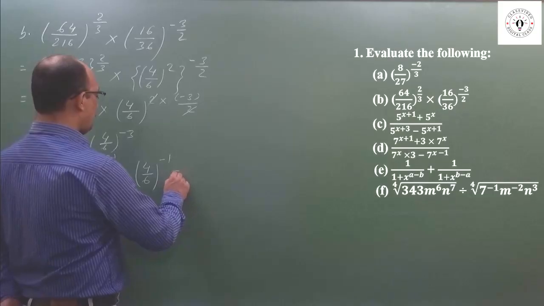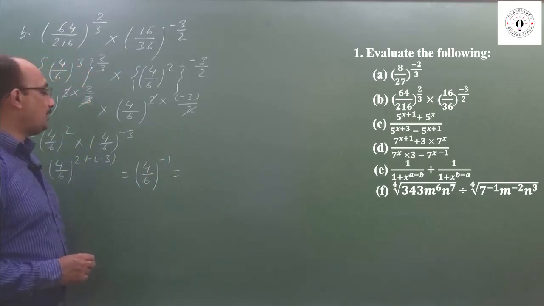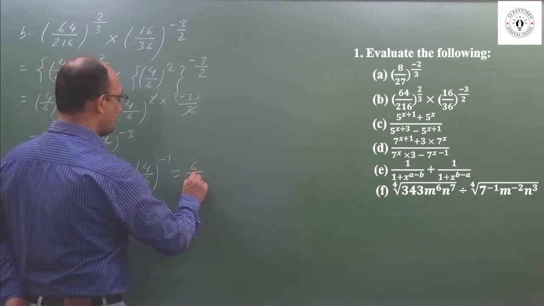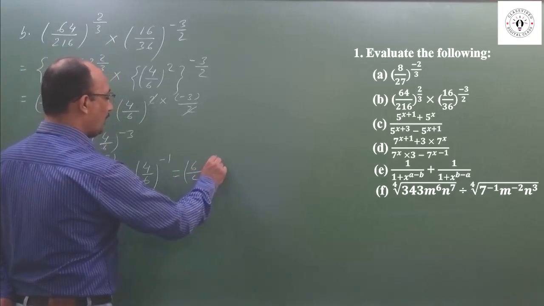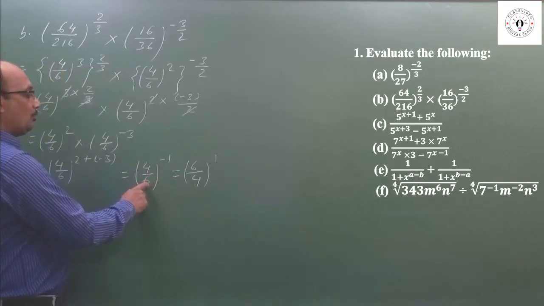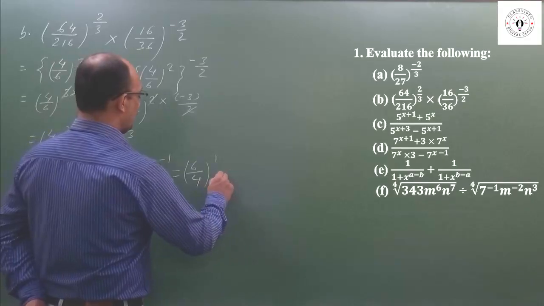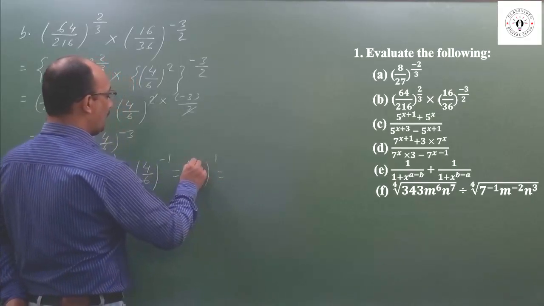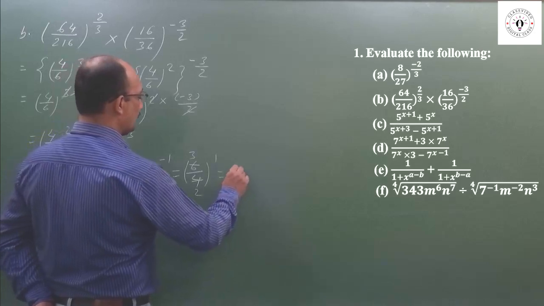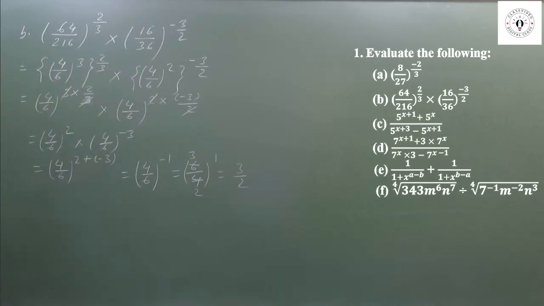So if there is a sign of power, it will be changed. If we write numerator into denominator or denominator into numerator, so we are going to change 6 by 4 to the power 1. We have written the denominator to the numerator, numerator to the denominator. 6, no need to write 1 power. 2 3s are 6, 2 2s are 4. So this becomes 3 by 2. In this way, we can simplify.